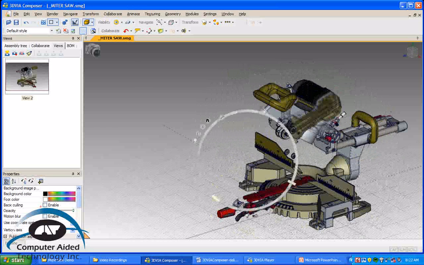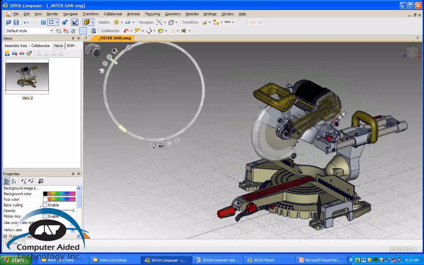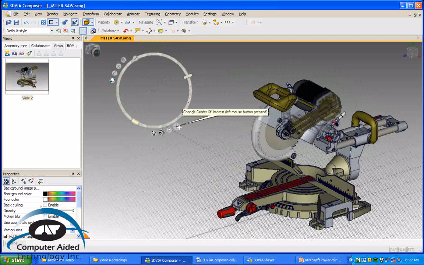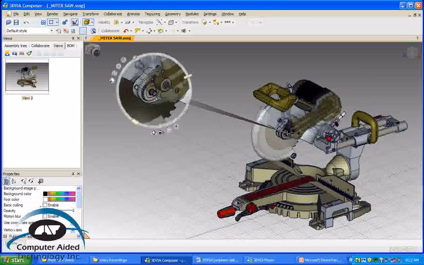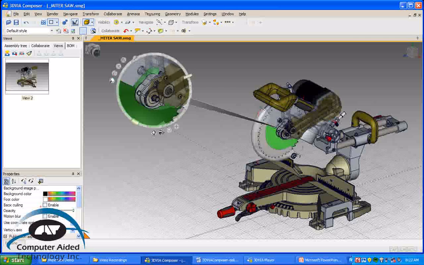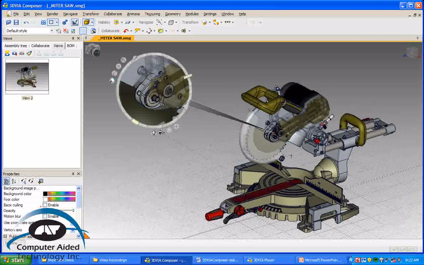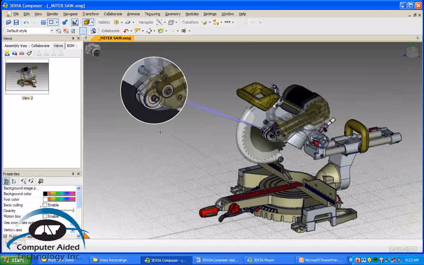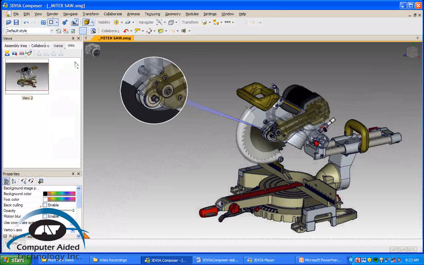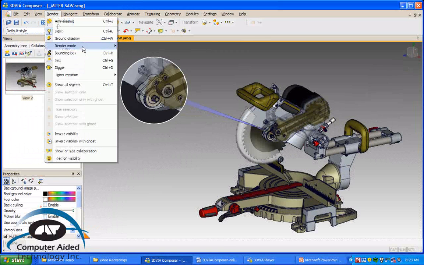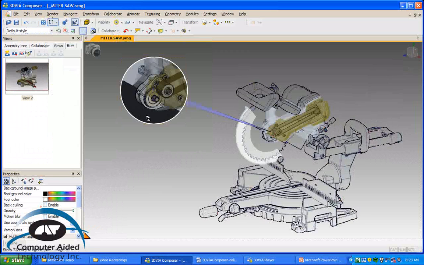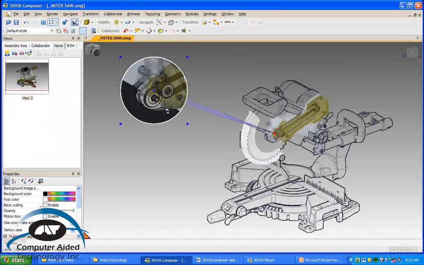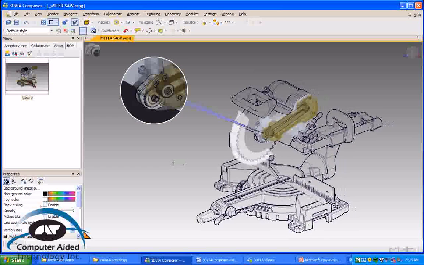Again, I mentioned that I want to focus on the gearbox assembly, so I'll move back to my zoom mode and then change the center of interest to the gearbox itself. Again, I can continually reposition and tweak the image to get exactly what I'm looking for. I also have the ability to remove things like the grid. I can change the render style to silhouette, so now we can focus mainly on the gearbox itself, but yet also show the entire miter assembly.